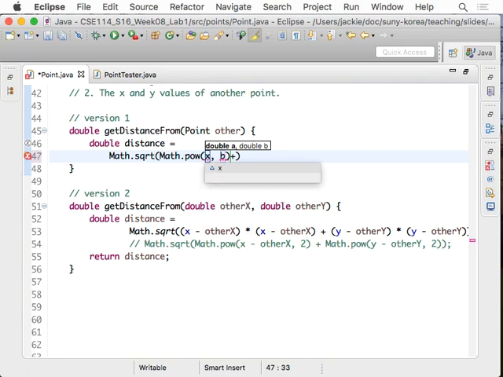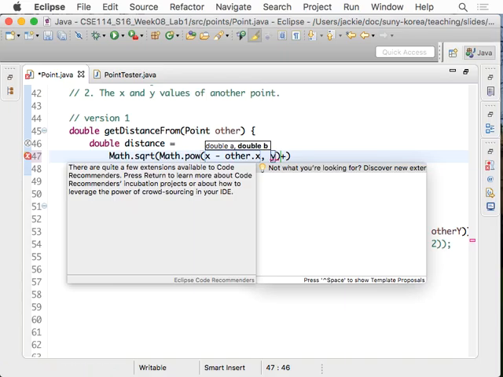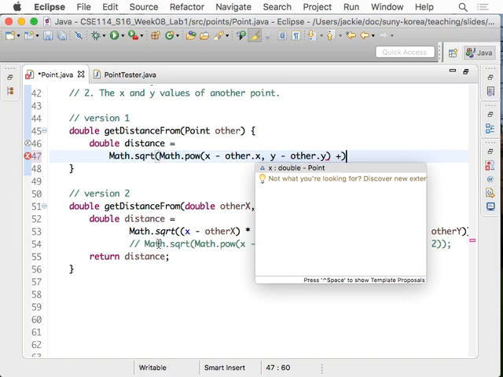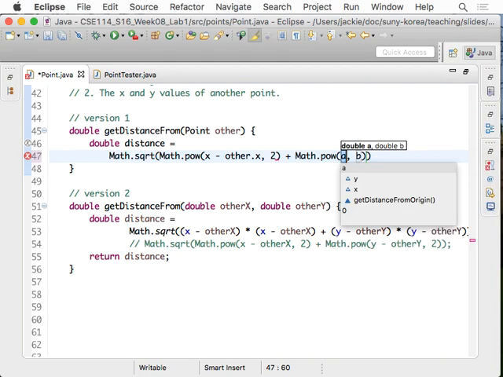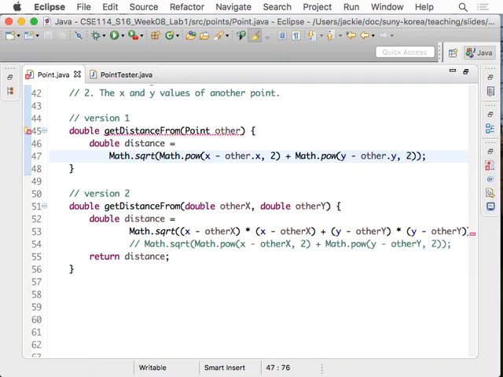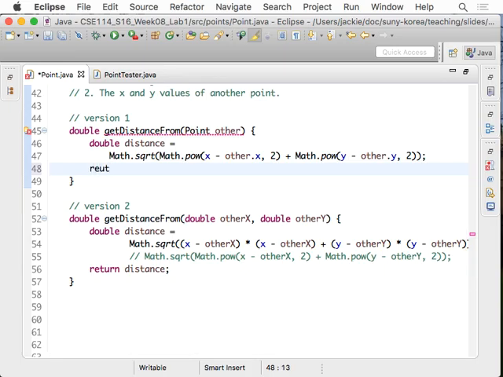So we're going to say x minus other.x to the power of 2. And plus Math.pow and y minus other.y to the power of 2. And then we're going to return the result.